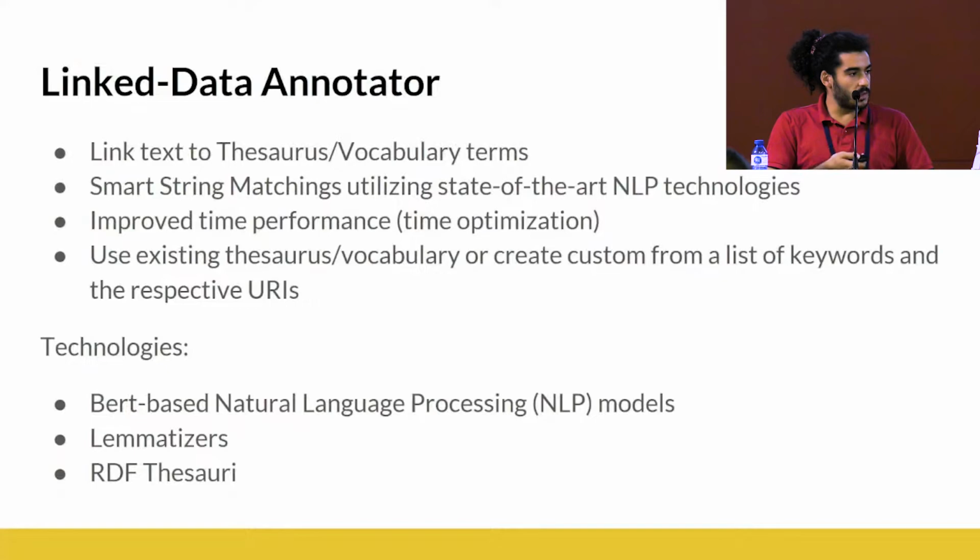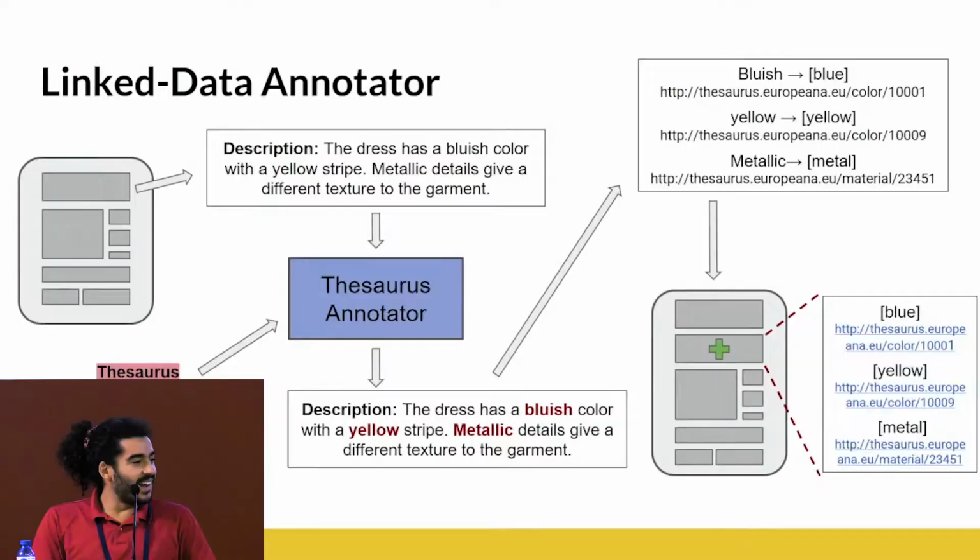This also has a big advantage compared to the previous one: besides control, which is a big issue, because if you let just a NER tool perform, it can find things that you don't consider useful, it's also much, much, much faster. So with this tool, we were able to annotate millions of records in previous projects, which is something that we wouldn't be able to do with the other annotator, because it would take around 2 years, I think, something like that.